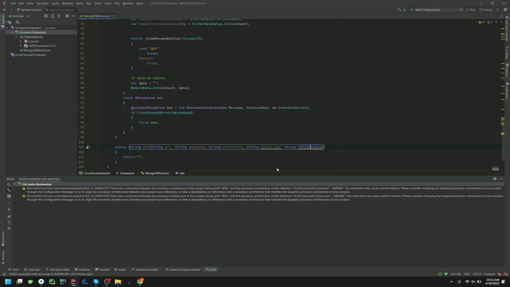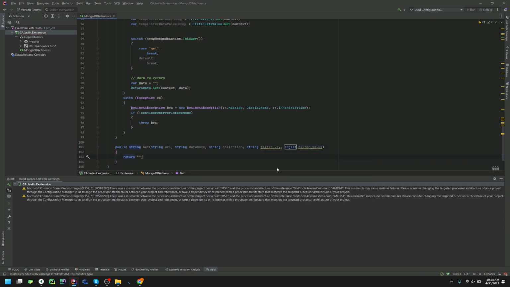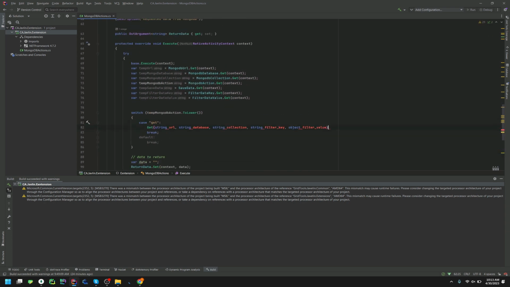I was thinking it needs to be an object because I don't know if it's an integer or a string, okay? So we're going to make it an object. Now with that, let's go ahead and grab this and let's go to our get and let's put that there. And then what we need to do is var data equals, right? Because we're returning this.